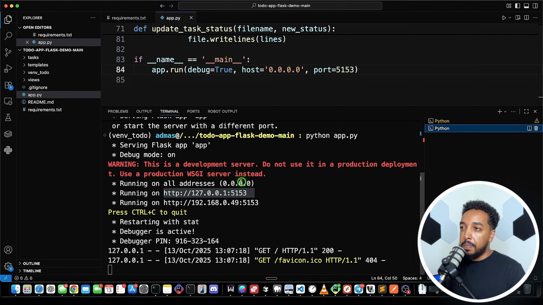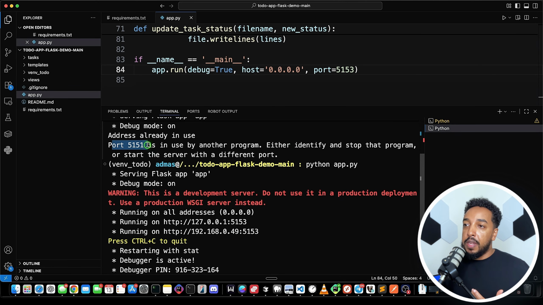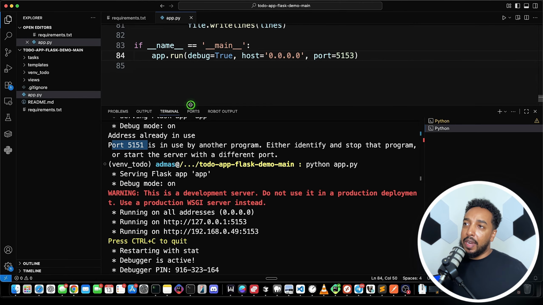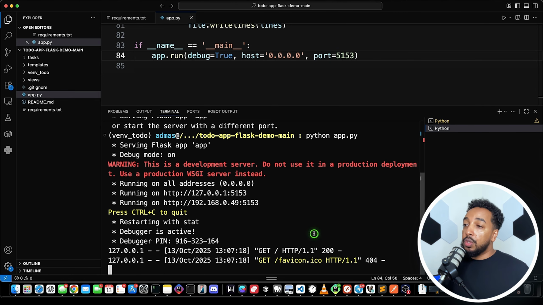So the application by default, when you download the code, is using 5151. But on your machine, your laptop, your Mac, Windows, Linux, wherever you are, 5151 might be used already. You might have some other application you ran before. Unlikely, but it is possible. So you might get an error saying that port is used, like we just did here, right? Then all you have to do is open this app.py and change the port, all the way at the last line of the application. It says port 5151. Change it to some other port. Try 5152, or just keep going up like that, okay? So as easy as that.